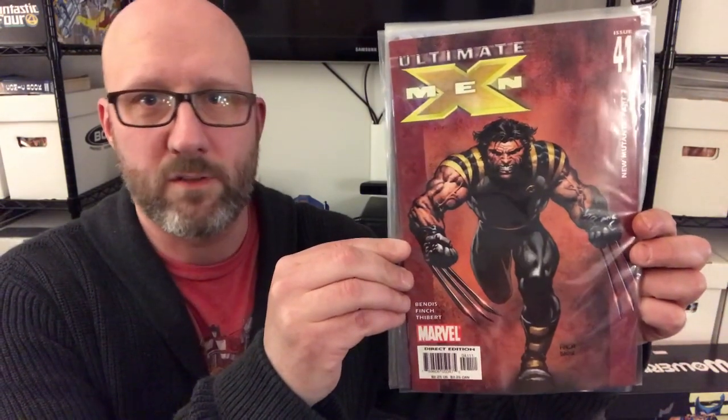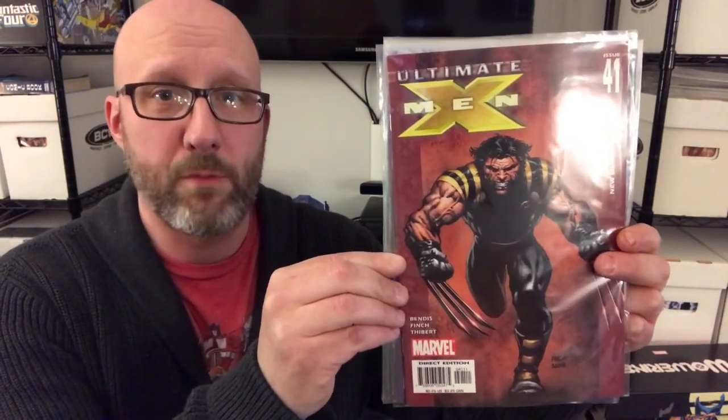Went to the table right next to him, and I came away with 5 comics in his 50-cent bin. These are from a run that I have slowly been piecing together, the Ultimate X-Men run, which started back in, I guess it was 2001 when the Ultimate Universe kicked off. 2001, 2002, somewhere in there. The only issue of this series I've ever had was the free comic book day edition of number 1, but then it was a year or so ago, I was on a work trip and I went into a half-price books and they had a bunch of these for 50 cents a piece, and I decided, well, it's a 100-issue volume, I love the X-Men, why don't I try to piece this together?